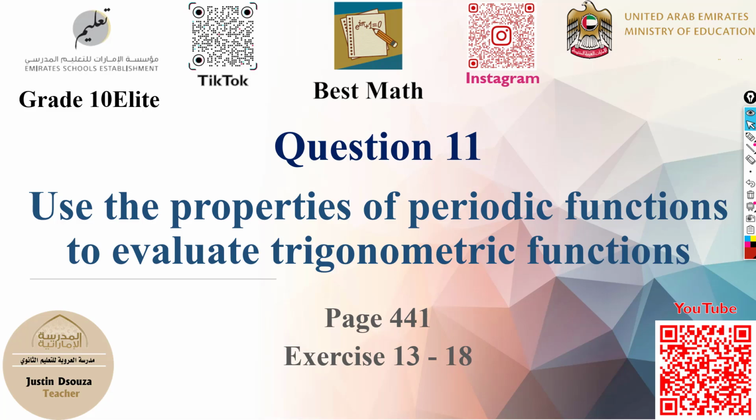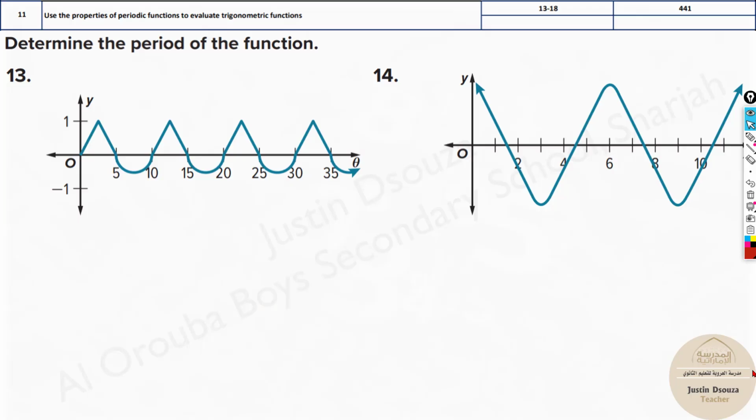Question 11 is to find the periods of different functions. Here you can see different types of graphs. How would you know what the period of each graph is? Now imagine this function starts here, goes like this, comes down and reaches this point till 10. But after 10, what's happening? Again, after this point, it repeats the same way it just did. And then after 20, it starts repeating. The point where the function is repeating itself is where you can denote the period.